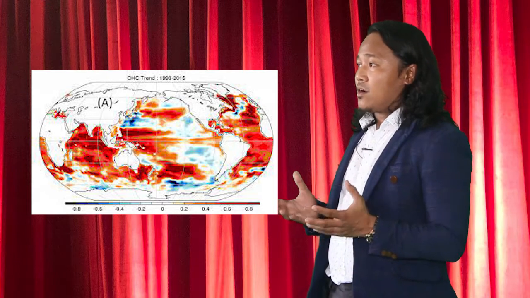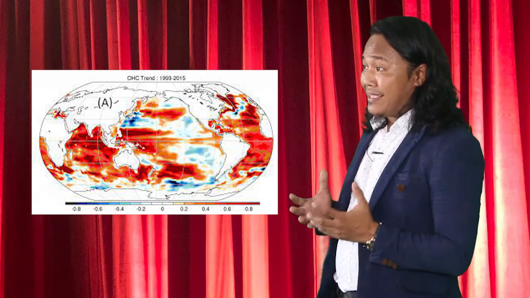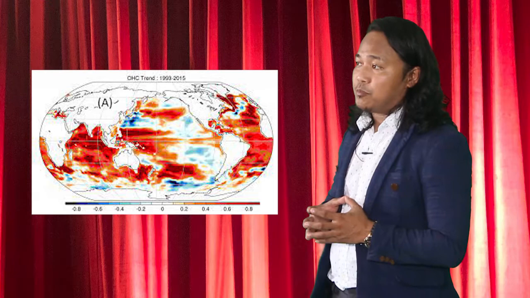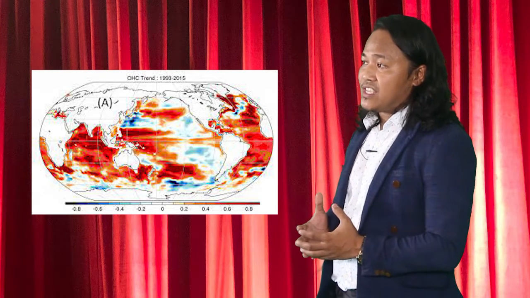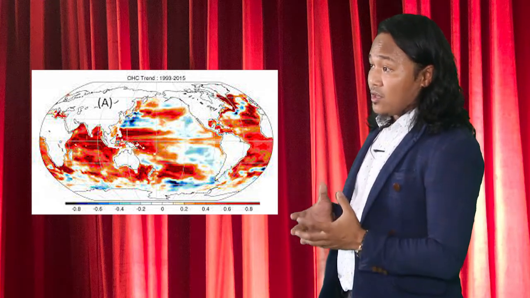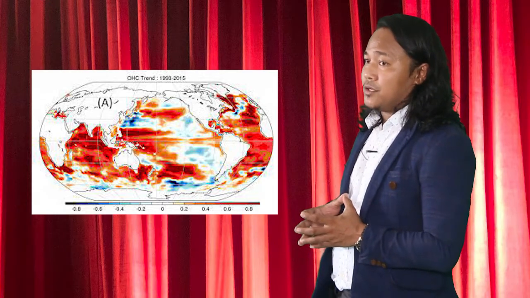Ocean currents, such as the Gulf Stream, are wind-driven surface currents. Oceanic heat content refers to the heat stored in the ocean. It plays an important role in sea level rise because of thermal expansion. Ocean warming accounts for 90% of the energy accumulation from global warming between 1971 and 2010.